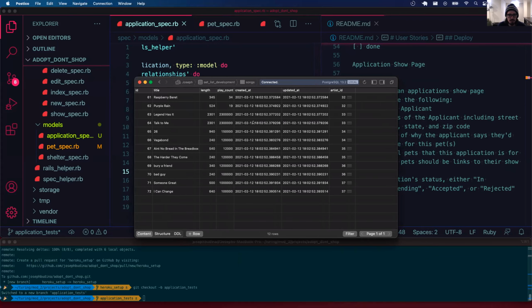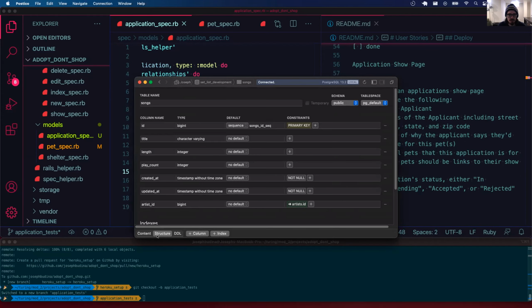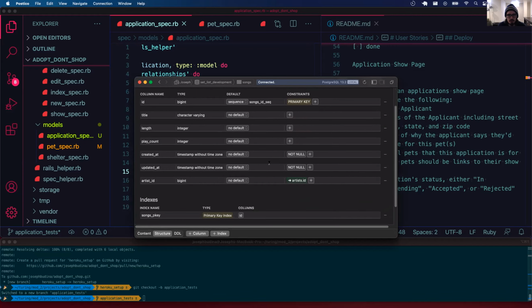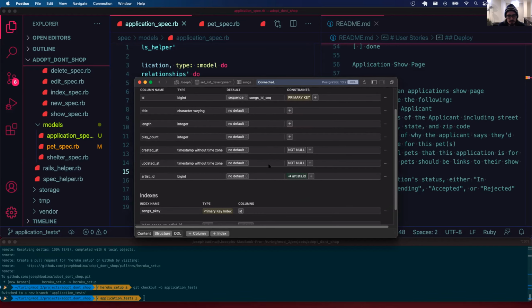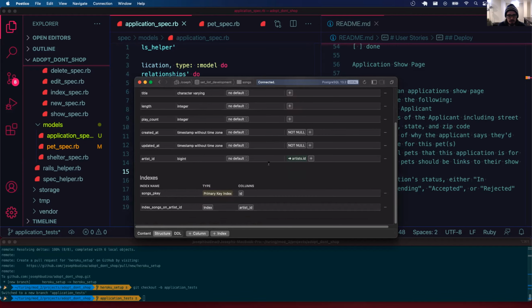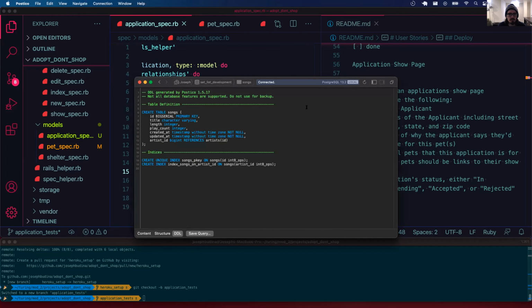And then at the bottom, can we click on structure? And there we go. I was hoping that this would show us some more information. What happens if you click on DDL down there? I'm not entirely sure.